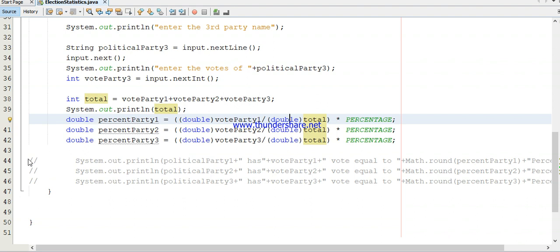The next thing is we are going to print out the percentages of all three parties.